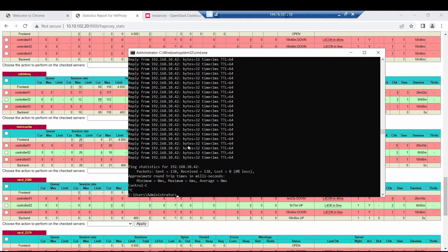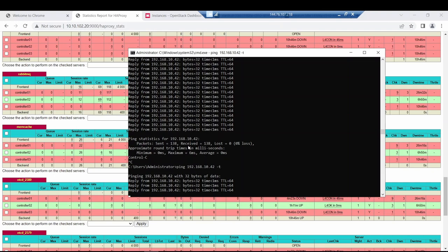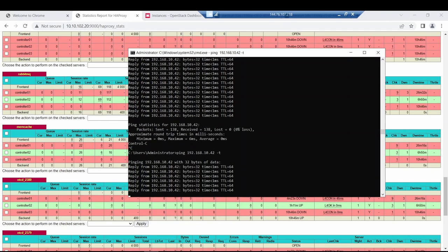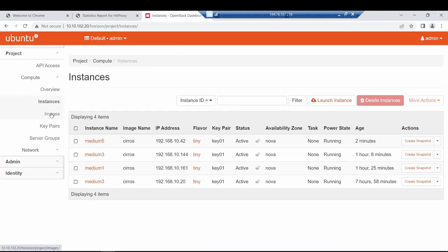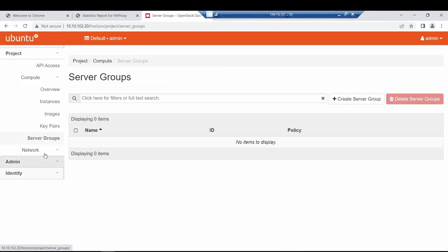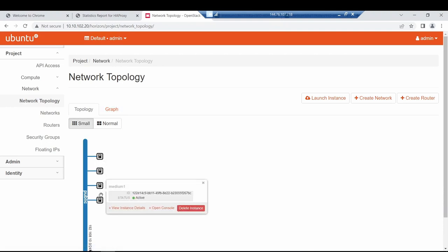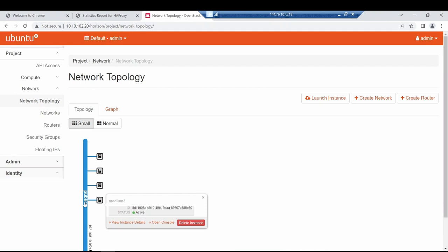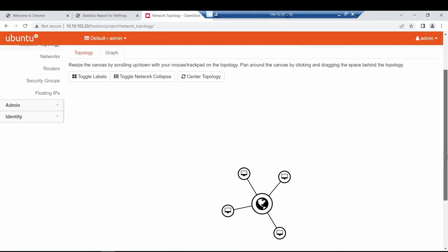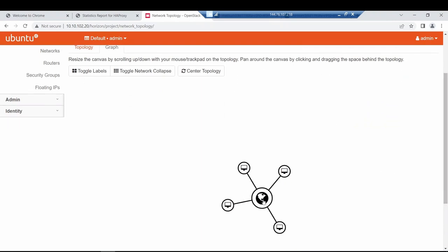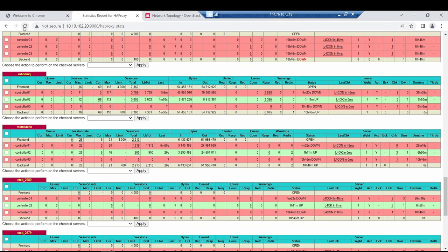As you can see, it's still up and running. I can ping the VMs. That's great. Regarding the network topology, I have those VMs directly connected to my external networks. I've configured the provider networks to be able to reach the network outside. So it's because of that I'm able to reach a server which is outside of the network. Let me see if it is up and running now.